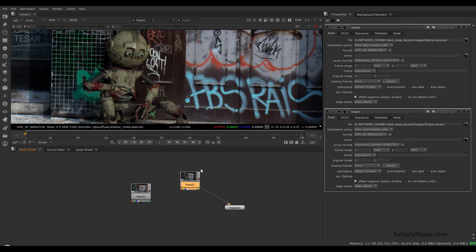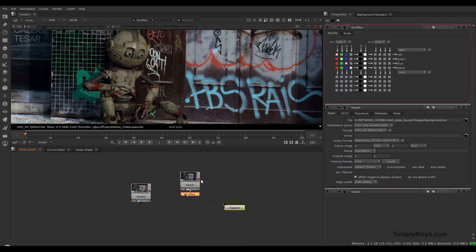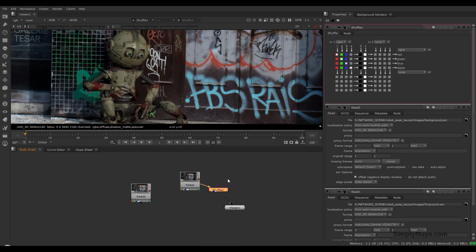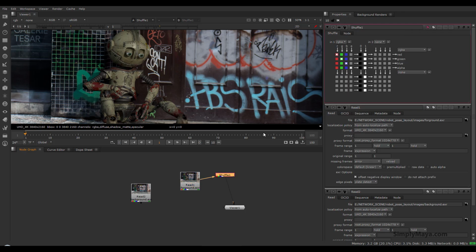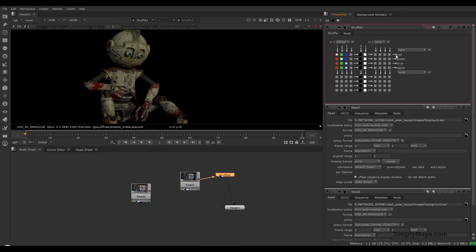So we're going to use a shuffle node. Click on the read node and hit tab and then just type shuffle. There we go. This will be a shuffle node from this image, which is a multi-layered EXR, to this shuffle node. So we're going to double click the shuffle node, click the diffuse here, and the out is RGB. We don't want to bring the alpha channel on every single shuffle node we shuffle out. So if you had indirect diffuse and direct diffuse here, you would shuffle both of those out. But we only have the diffuse. It's enough for this purpose.